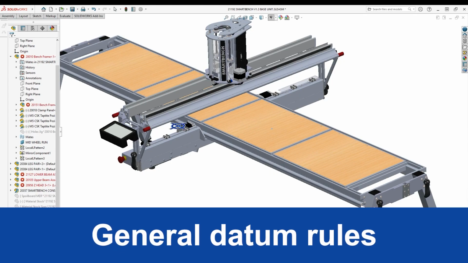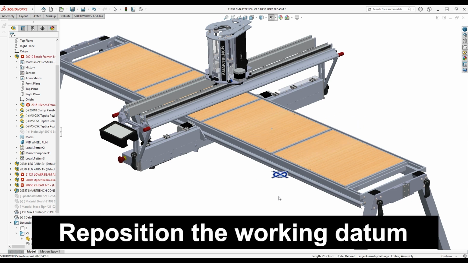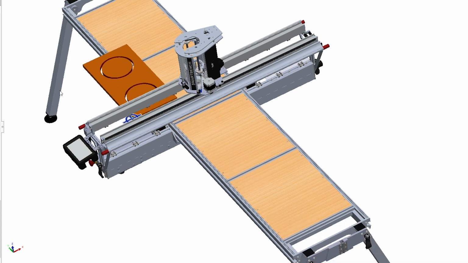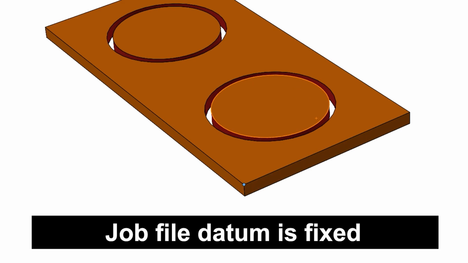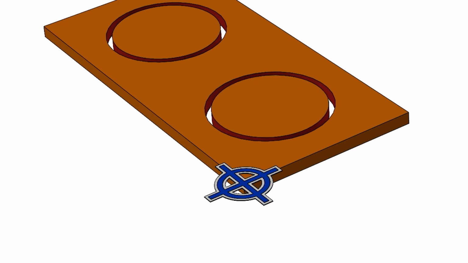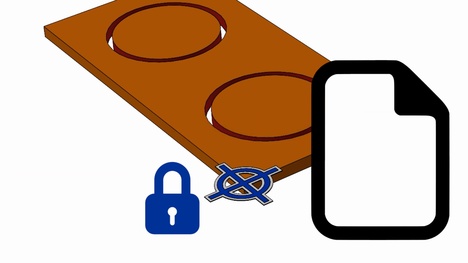That's most of the concept behind positioning jobs using datums. There are a few extra bits you should know. You can reposition SmartBench's working datum as many times as you like until your job file is positioned in the right place. However, datums within the exported job files cannot be changed. These remain fixed and can only be changed by going back into the CAD/CAM software, redefining and re-exporting.